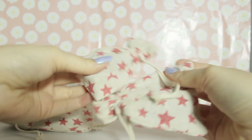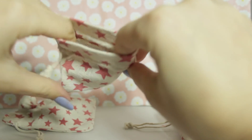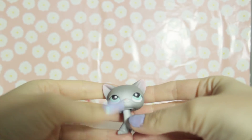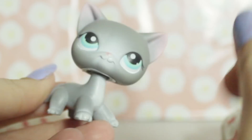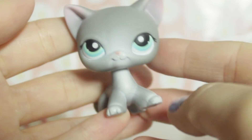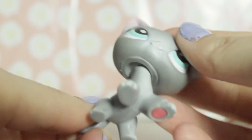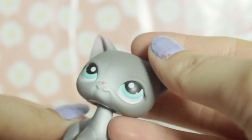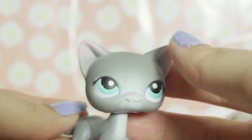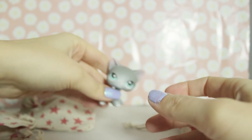Okay, there's three of them. We're gonna open up this small bag first - these bags have little stars on them. Oh my gosh, I don't have this one! She's so pretty. I feel like this pet gets forgotten about really often - she's so pretty and simple. She would make like a really nice main character for something. And she's in really good condition - she's got her little pink magnet. And I love her face. She kind of reminds me of like an alternate universe version of Brooke Hayes from LPS Popular. Oh, she's so pretty. Thank you so much!